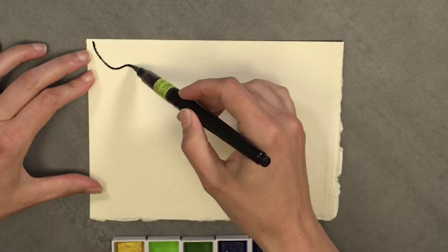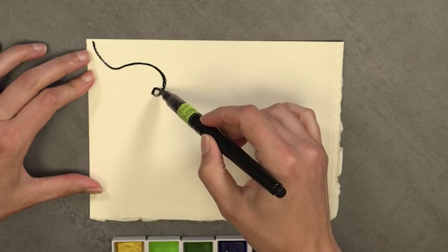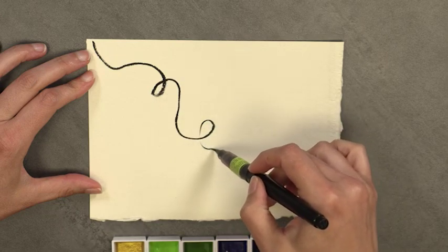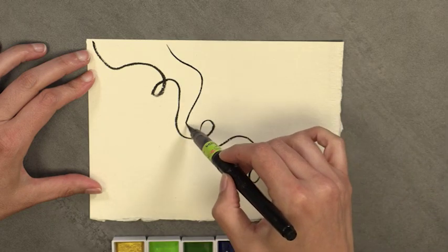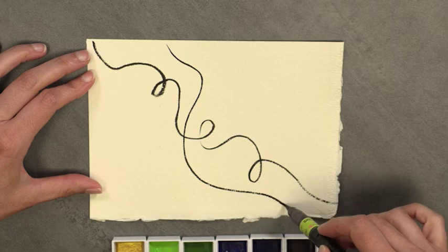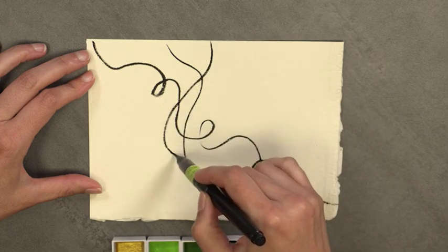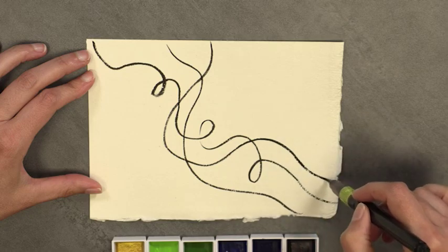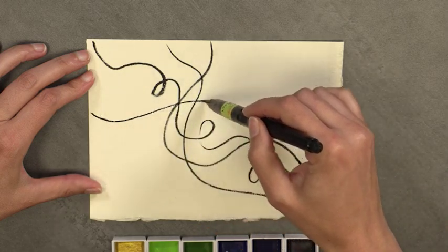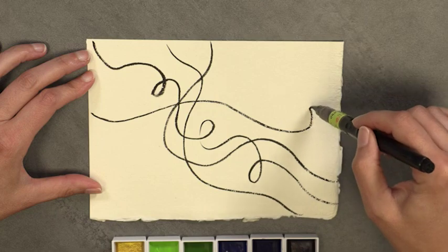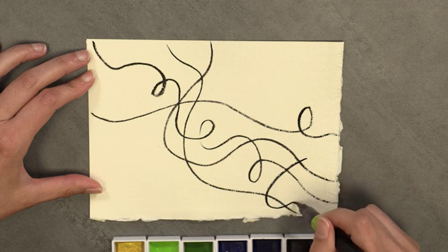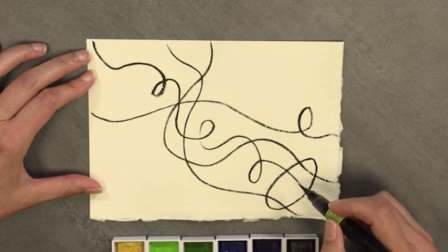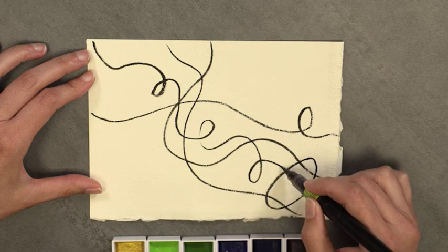So to start all you have to do is really take your time, empty your mind and doodle across the page. So here you can see how flexible that brush tip is and you just want to create swirls, lines, doodles, whatever comes to you. You don't have to plan out whatever it is you're drawing. Just make your lines. You can overlap.